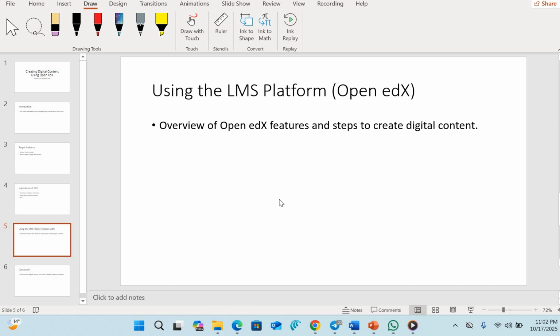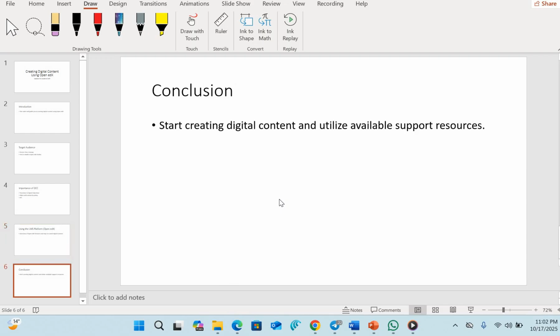And for demonstration purposes, a sample course shell is created from scratch, just for a better understanding of this digital content creation.